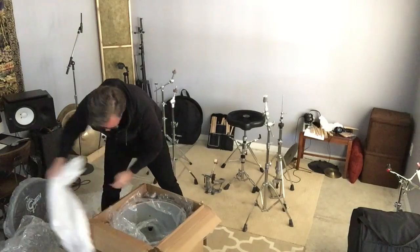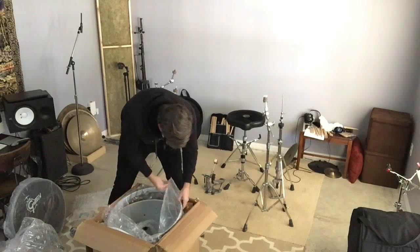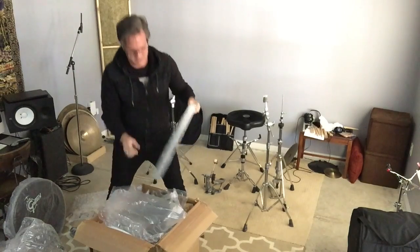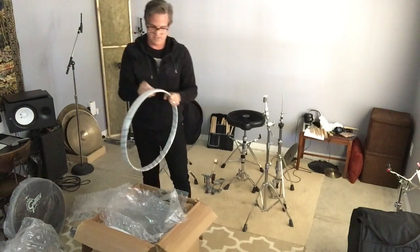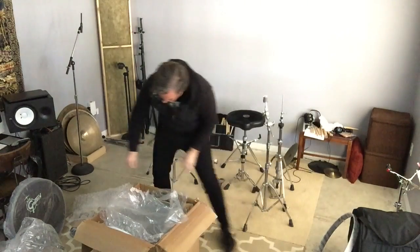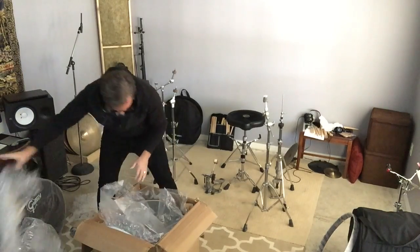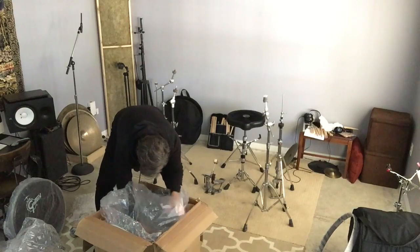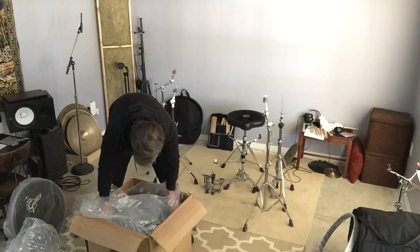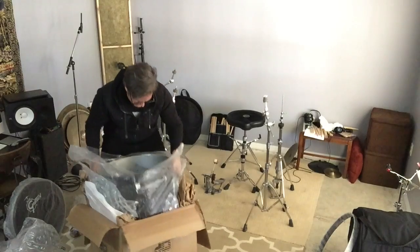And I think at some point when they were making these, when they first started, they were using the gull wing spurs, which I hear are not the best. That's nice to wrap it up like that. Put that to the side for the moment. They didn't hold as well, but at some point they updated and started using the regular Gibraltar, I guess, spurs, sort of more standard.